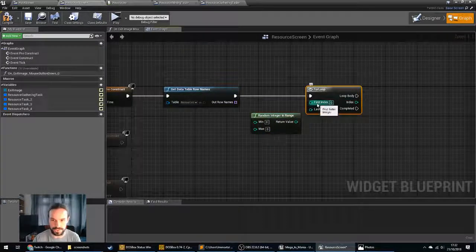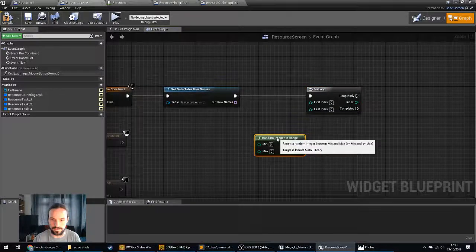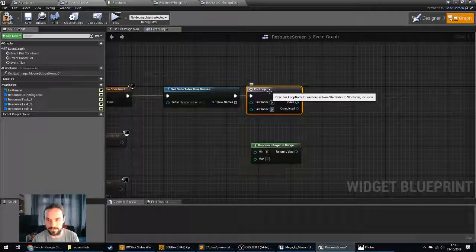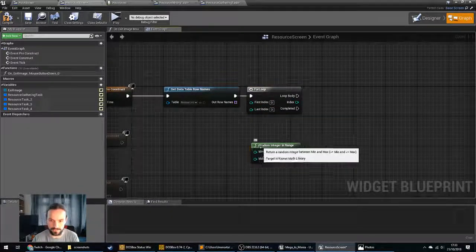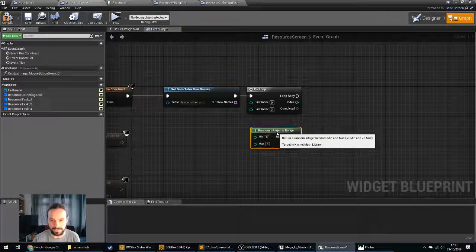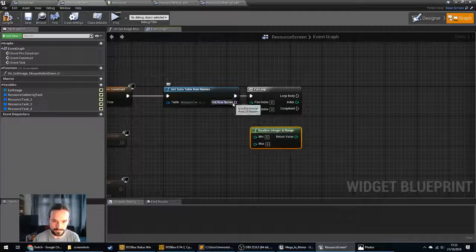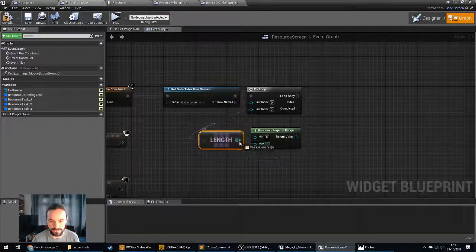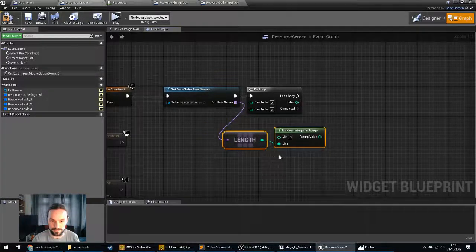So the first index, no, we want to do that 4 times. It's inclusive, so it's 3. So it's 0 to 3, do it 4 times. And then from that, we want to pick something at random from our array of names.